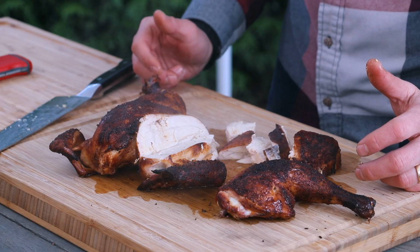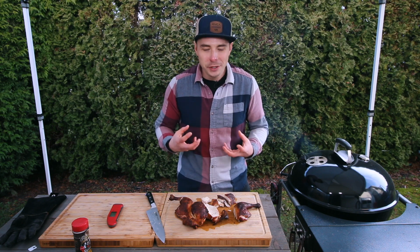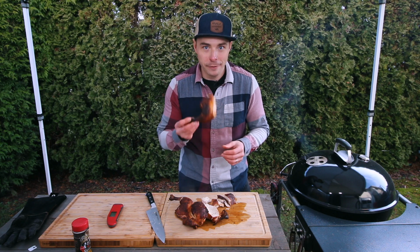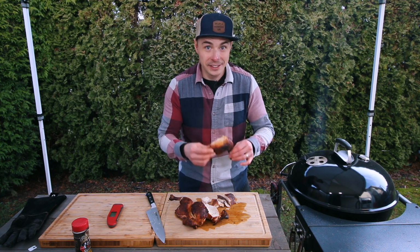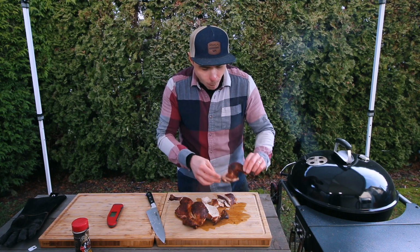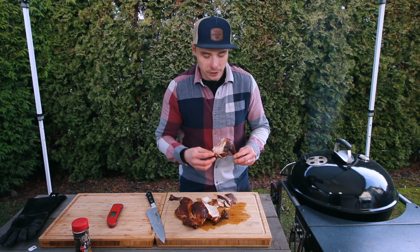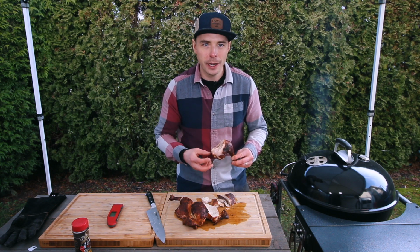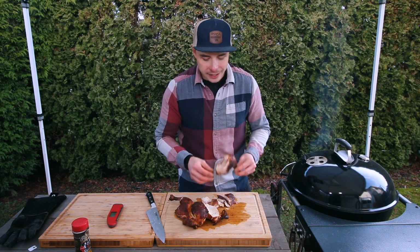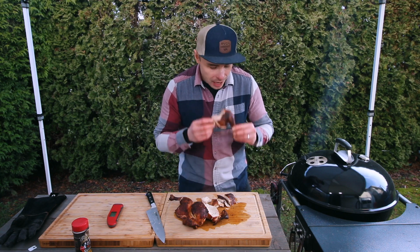Wow, there's so much flavor in this chicken, from the rub and the smoke coming together, and just how juicy it is. It's just so good. Let's try this part. This is my favorite part of the chicken, and so this is going to be good, I know it. As expected, this leg quarter is so good. There's so much flavor. There's that sweetness of the rub mixing with that savory, dark meat of the leg quarter. Guys, this spatchcock chicken is the way to go. You're going to love it. I hope you give it a try.